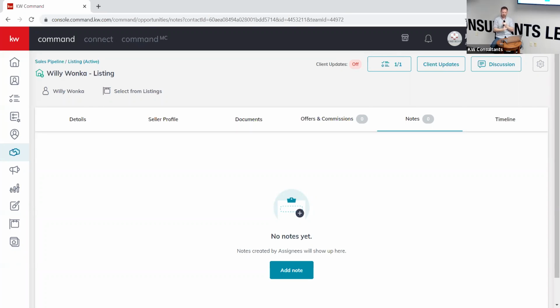And then discussions. I think it's extremely underutilized, especially when you start to get into the bigger teams and you want a centralized place where everyone can be notified and controlled. Pretty simple. Any questions regarding opportunities before we move on to campaigns? And I'll get you guys out of here hopefully on time.